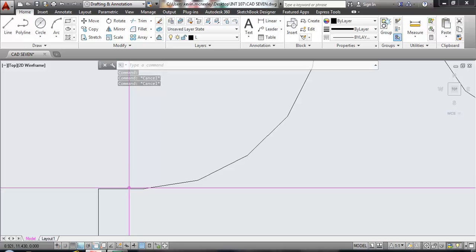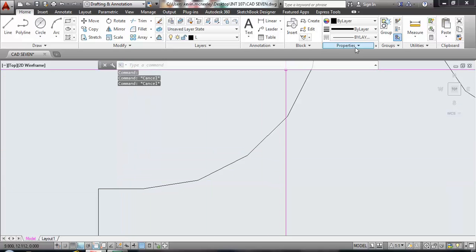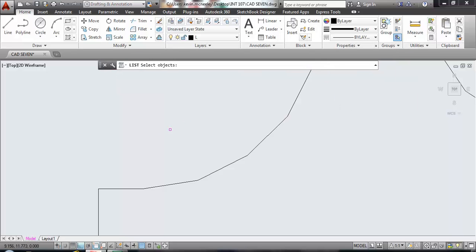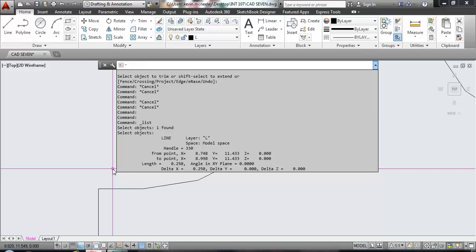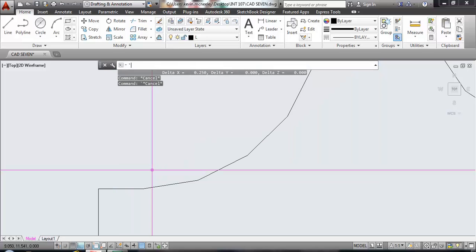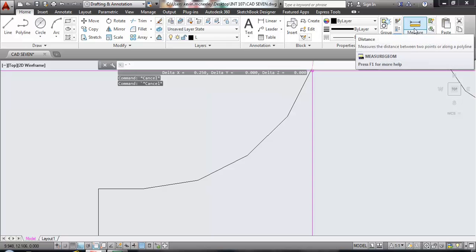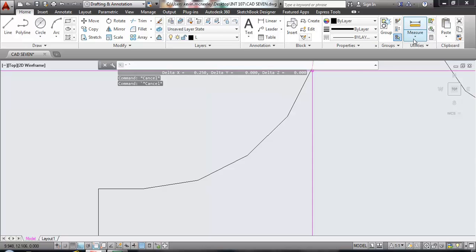If you don't know the length, again, I can go to Properties, go to List, and I can come over here and pick that line, and it should tell me that it is 2 1/4 inch long. Another way to do it is use the measure command, which is distance.